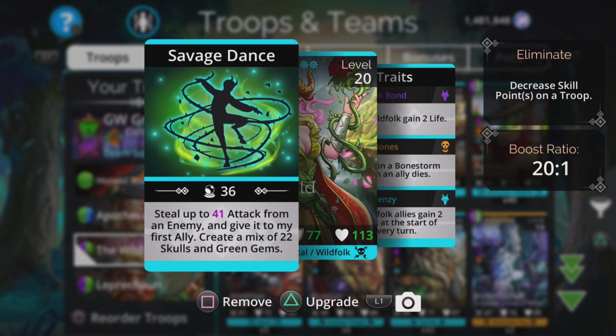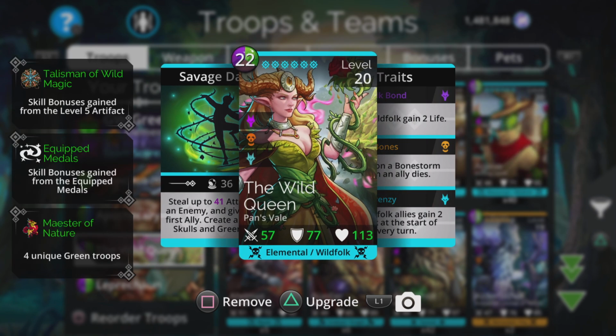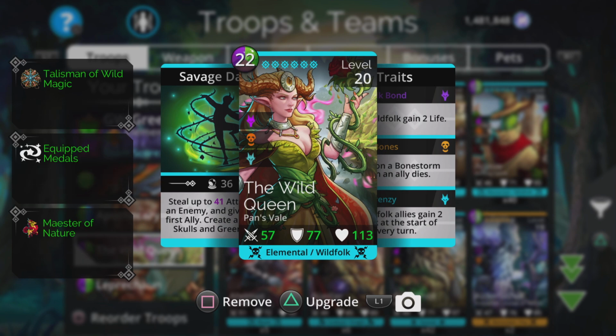What you do have to be careful of with this is generally you're only going to cast it when the first enemy is entangled. Because if they're not entangled and this spell misses, and what I mean by misses is you can cast this and get no matches on green or skulls at all, then you've set up the opponent in a massive way. If the opponent is entangled on the first troop at least, then you are not going to get a load of damage back from the skulls which the Wild Queen actually created, which is not good at all.